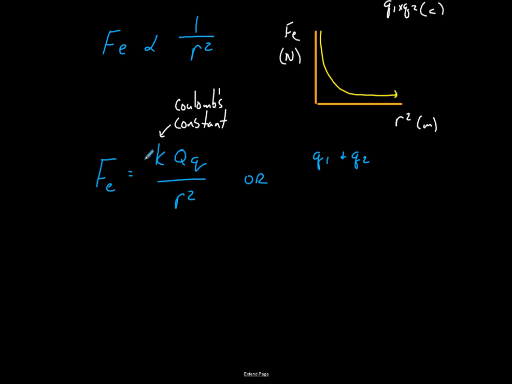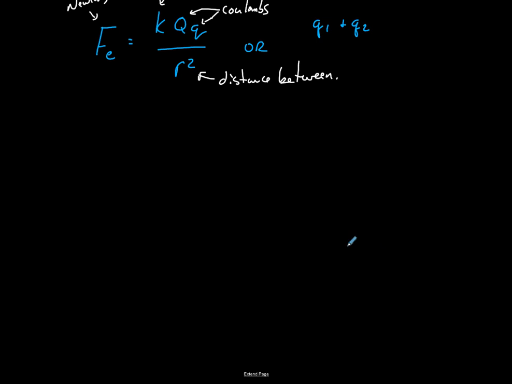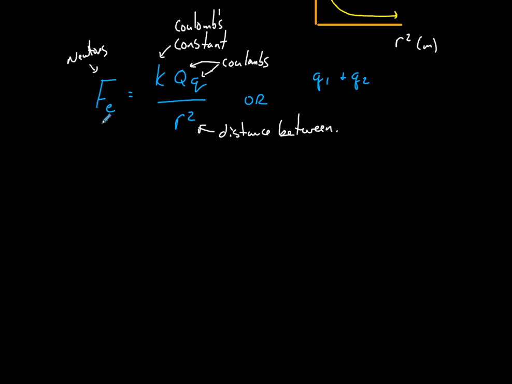So much like with the formula for gravitational attraction, which is G M M over r squared, you need a constant to put it in terms of newtons. These are the two charges measured in the units coulombs. We'll review what those are in just a second. And then this is the distance between the charges. So let's just look at this. This is like gravity, an inverse square law.